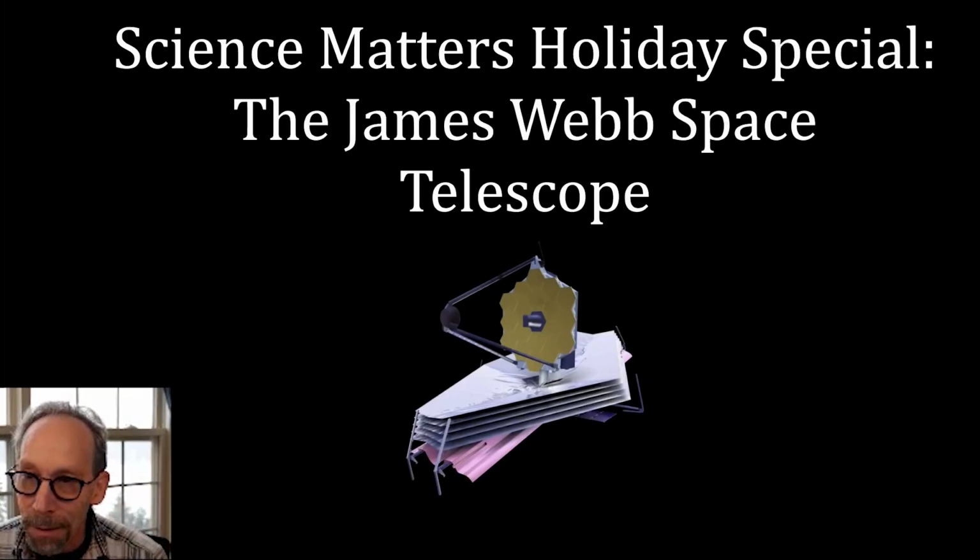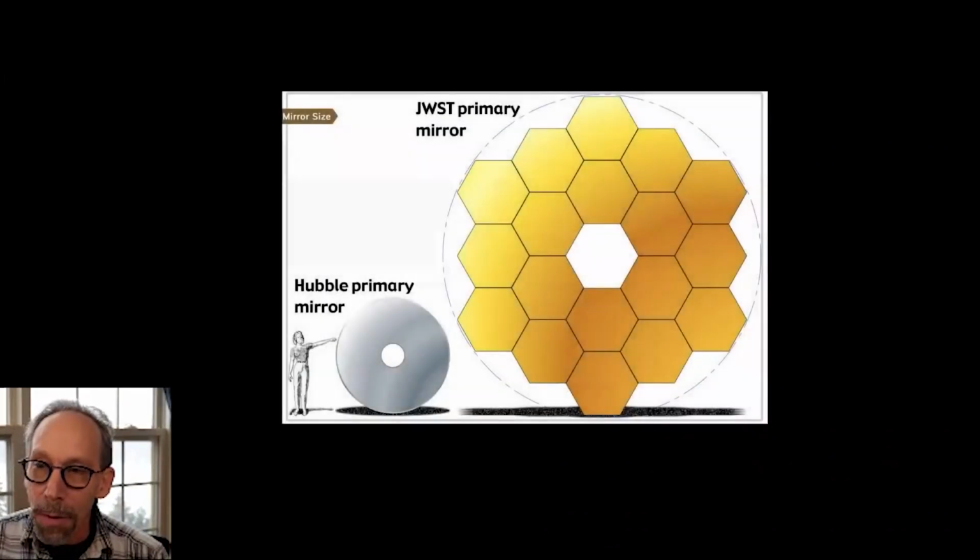And I want to talk about the nature of the telescope. You may have seen these images a few times. The Hubble Space Telescope is basically a primary mirror, a mirror that looks for more or less visible light, as you'll see. It's got a little hole in the center, and its size was roughly about 2.4 meters across.